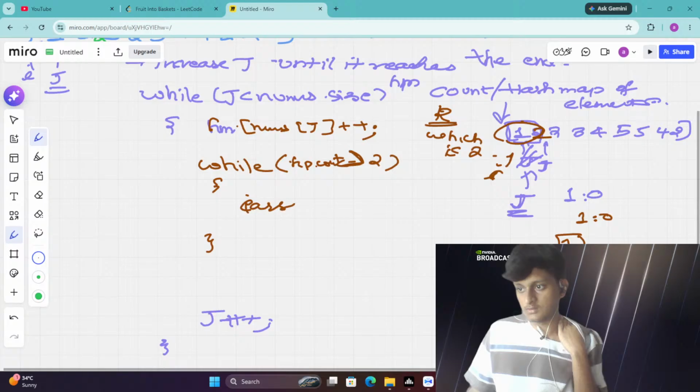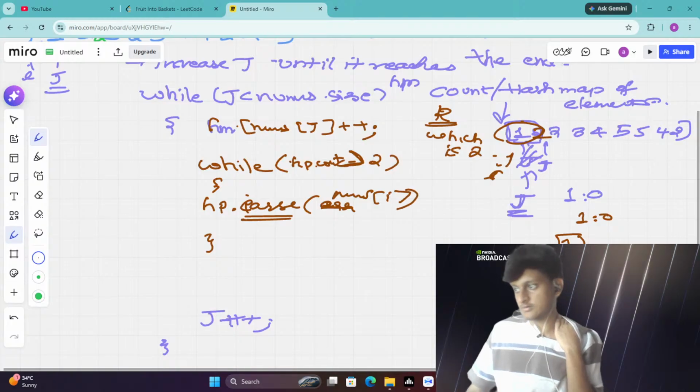Erase: hp dot erase. This is a function where you can erase a key. Hp dot erase of nums of i. You can take off that one, so you will cancel this one off.